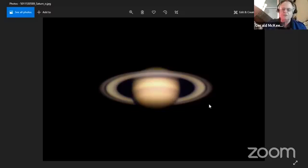And you see the rings, you see a gap in the rings right here. We call it the Cassini Gap or the Cassini division. If you got up close to the rings, you would see that that's not actually a gap. It's just an area where there are a lot fewer particles in the ring. The rings are made up of ice particles, chunks of ice. Most of them are about the size of your fist or so, but there are quite a few that are a little bit bigger, maybe the size of a desk. And the ring plane is actually very thin. It's only about 10 or 20 meters thick in most areas. There are a few places where it's been disrupted by little mini moons that are embedded in the rings. But it's a pretty thin ring plane.